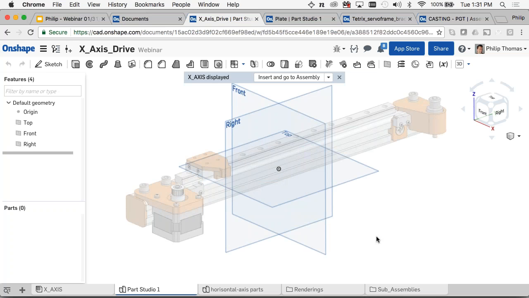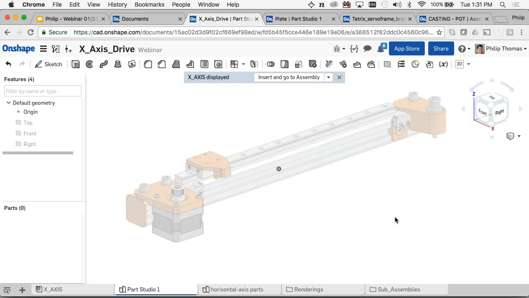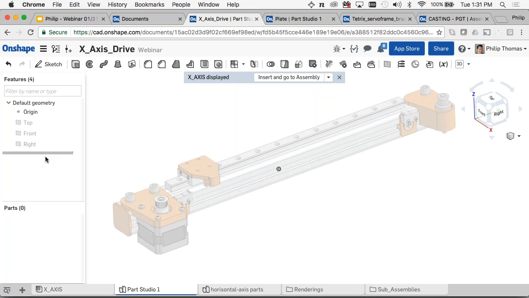Now, I don't like seeing my planes everywhere, so I'm going to just hide them. Look at my feature manager. There is nothing listed here. And in fact, I'm going to introduce a new concept now. The name of the concept is a context. Currently, there is no context. A context is something that is created at the Part Studio level and says that there is a relationship between this Part Studio and the assembly. There is no context yet because I haven't created a relationship.